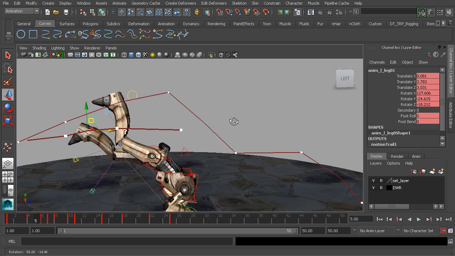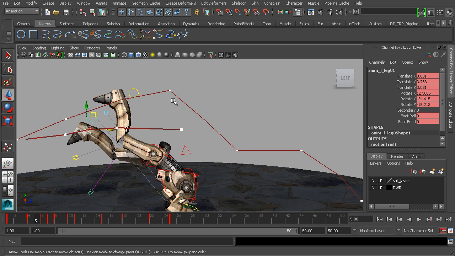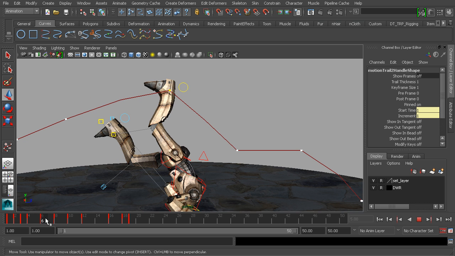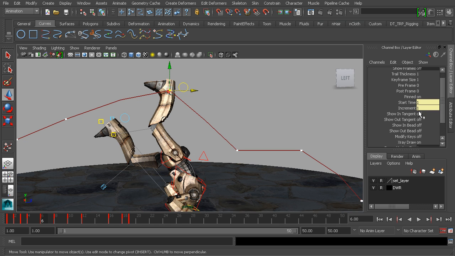Now let's go ahead and focus on the right leg, because you can see we have a bit of linearity that we'd want to clean up. Now we can work with tangents on these keys, a really neat feature. So if we were to go ahead and take a look at the keyframe right here on frame 6, we can go ahead and turn on tangents.